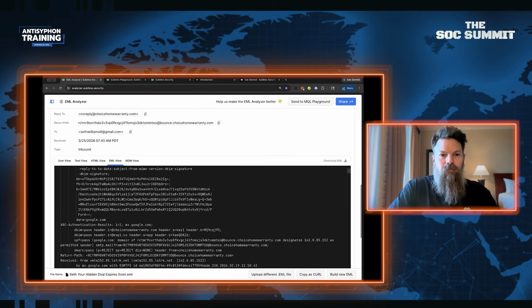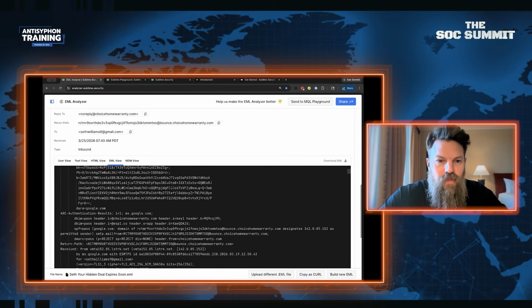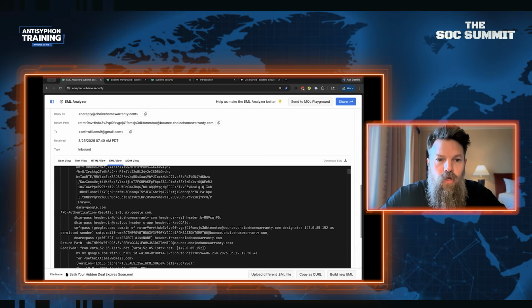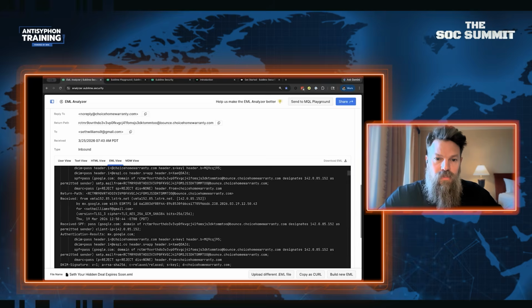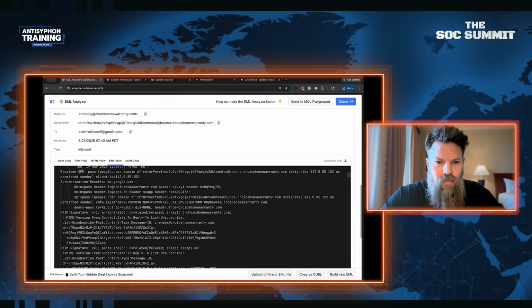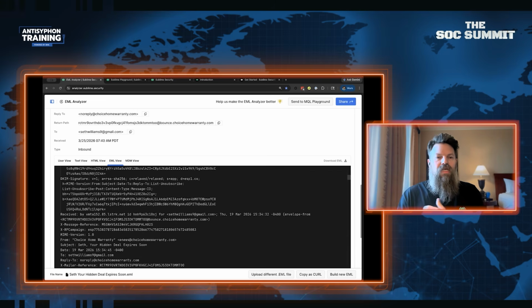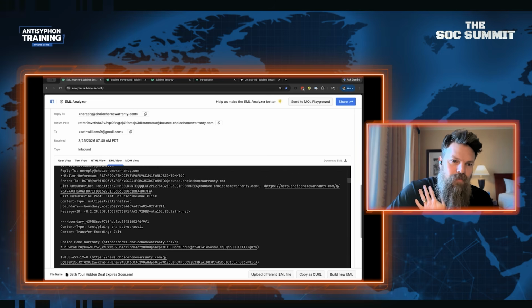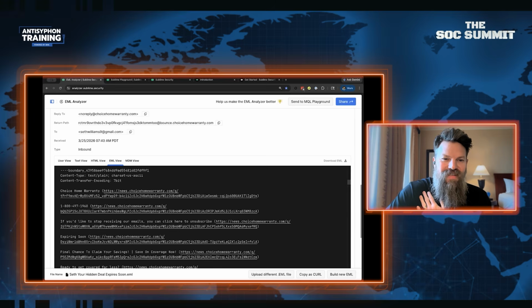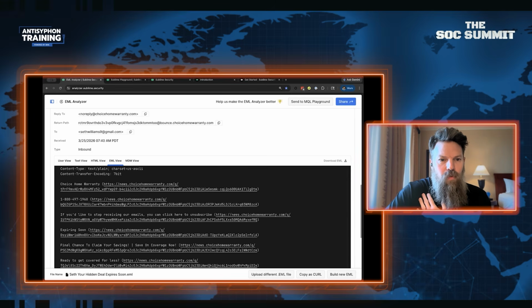So you see, here's EML. You guys may be used to this if you've been doing this for a while, but if you're new to this, this is what an EML looks like. It's pretty large, right? We have a bunch of header information. We have authentication results. We have all sorts of details that are just kind of hard to parse through with the human eye.